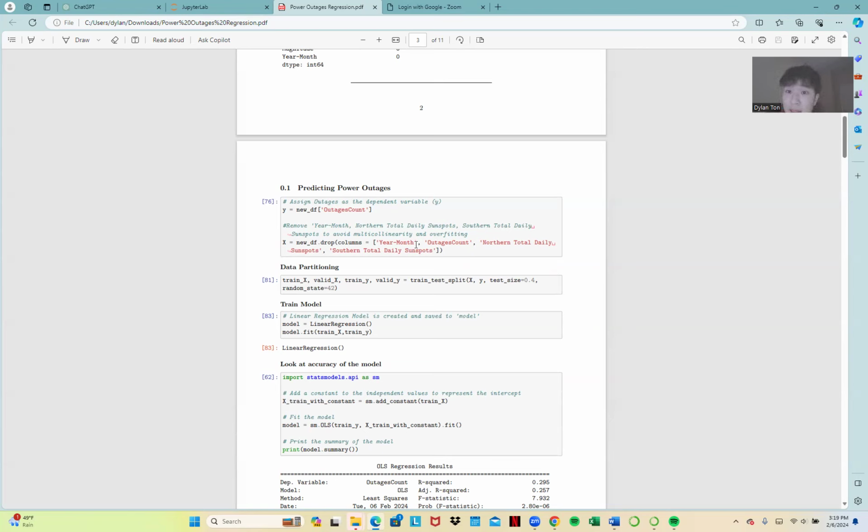Basically, they're the same when it comes to the analysis. Also, total daily sunspots we are going to keep. So if you have 3 that have nearly the same output, it's going to skew our model a lot. So yeah, we do not want that at all. So that's why we're going to get rid of it.